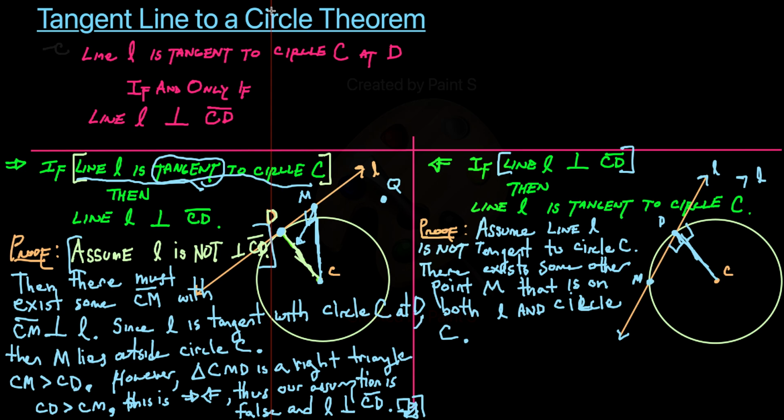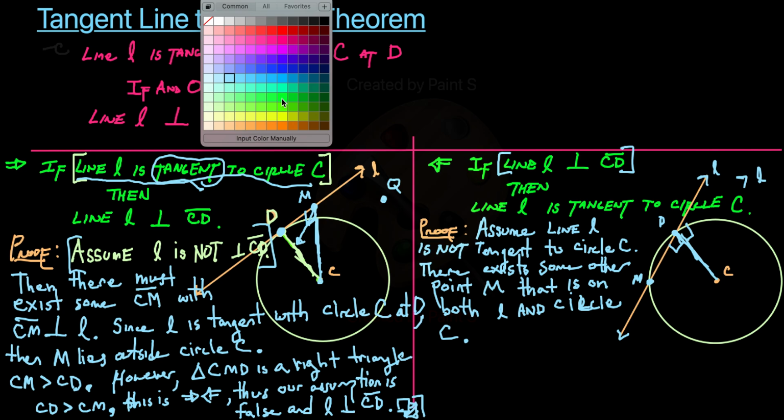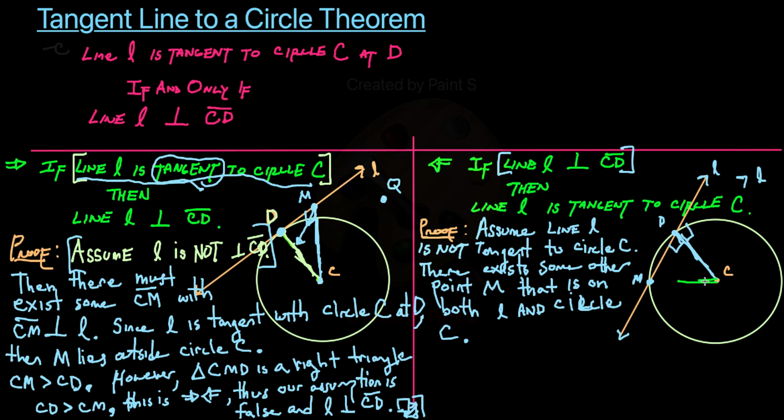Now if we look at this picture again, let's just go through the logic of how this works. So I have it where CM is now a radius. It's from the center to an edge. M lies on the circle. So if CD is a radius and CM is a radius, they must be congruent. CM is congruent to CD, or the lengths are equal. Let's write it as lengths. So CM is equal to CD, since they are both radii.